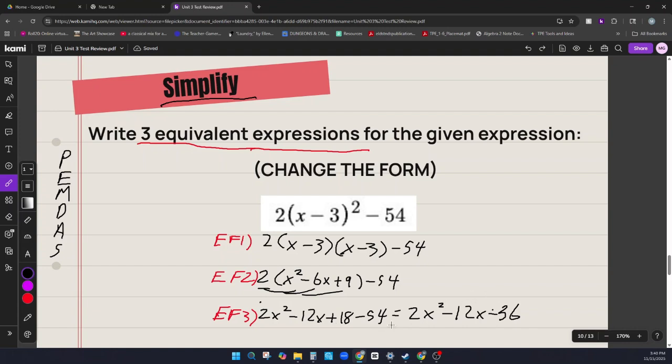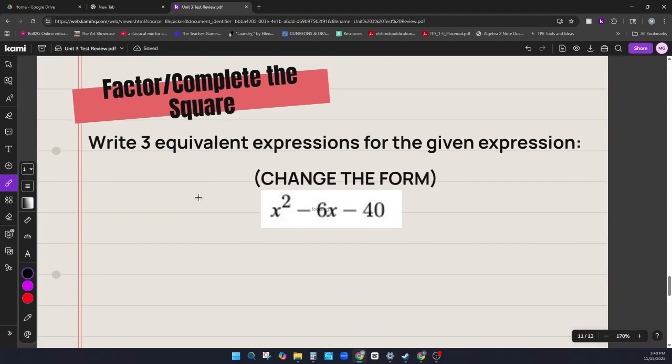However, if you want to factor this to get even more forms, you absolutely could. But like I said, as soon as you get your 3 new forms, call it there. Don't make life harder for yourselves. Just make sure that you identify what those different forms are so that I know that you know what you're talking about. So we have a simplification example.